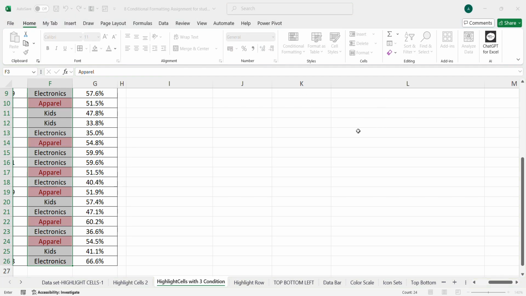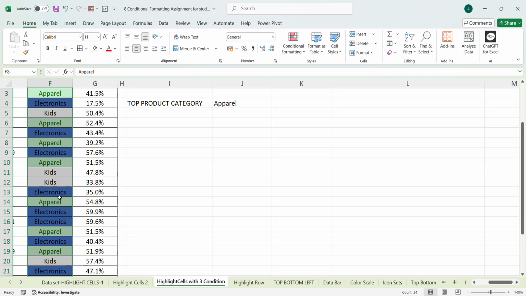Then I'll say text that contains. From here now I will select, or write over here, let's say I write electronics. I am not selecting from the drop down list because it is creating a problem. The moment I change the drop down list, it will implement the conditional formatting which is done over here. I want all the three colors to be different according to all the three products. So two colors we got.